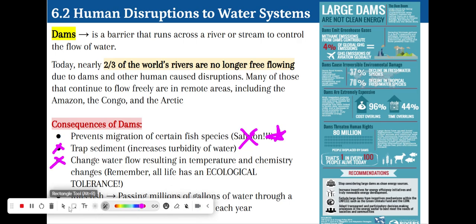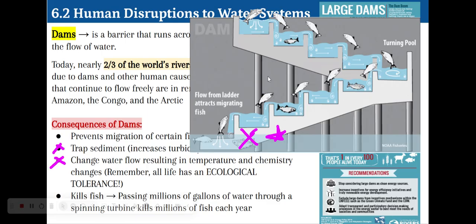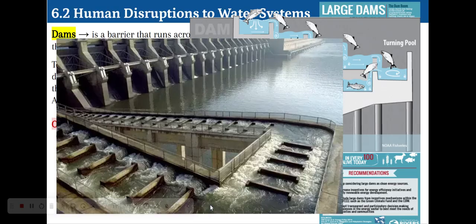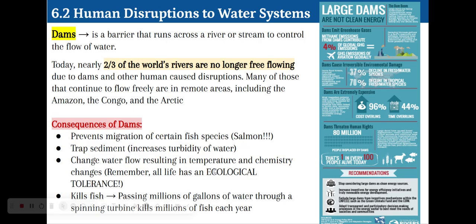And this is actually such a problem that they had to modify these dams to incorporate something called a fish ladder. So this is something you all need to write down because it's a solution to the impact of dams. It's a fish ladder or a fish staircase where the fish will hop into each section. That way they can travel through the dam to get to their ancestral spawning grounds. And it looks something like this.